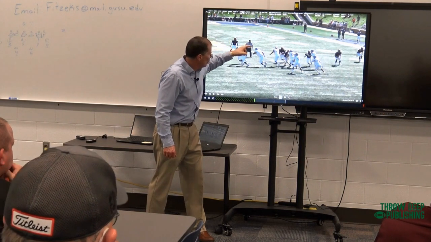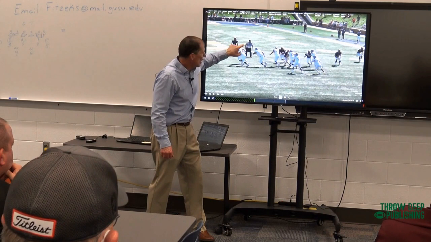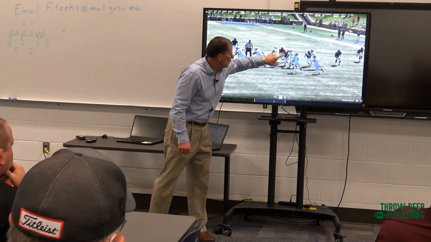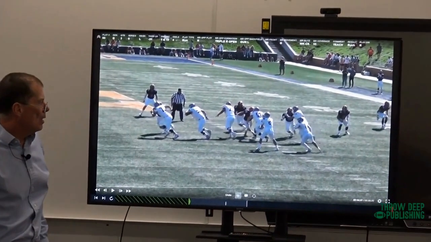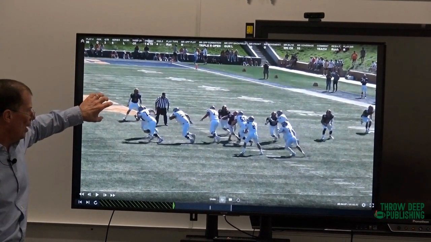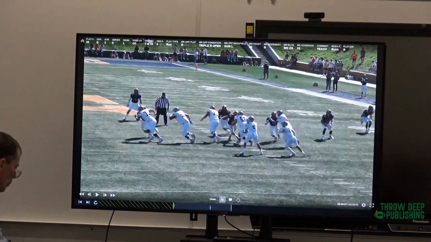So this backer is going to fit as everything's working to them. This backer over here is going to fit into this A gap. This backer is going to fit into this A gap. This nose is going to be back here. And we should have the end in the C gap on that side. Now, we have still another hang player out here. If that gap would open up, he would be in position there to fit if needed.